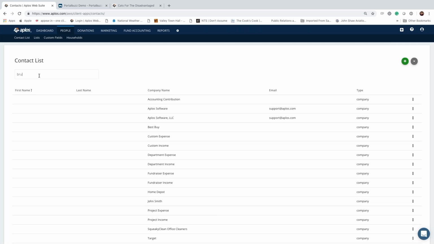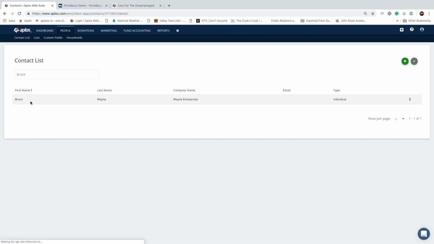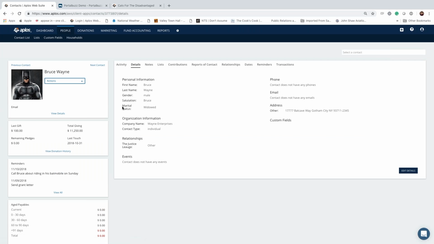We're going to actually pull up what we call a contact card. Within this contact card, you're going to be able to see the level of detail that you can start to track. What I like to say is that one of the great things you can do in any donor management system is really be able to get to know, or what I like to call build your donor DNA. How much do you know about your donors, and what is their connection to your nonprofit? By simply pulling up a contact card, you can quickly grab information such as name, address, phone number, email, or those kinds of important things, as well as you can get a sense of their giving level and how they give, how much they give.